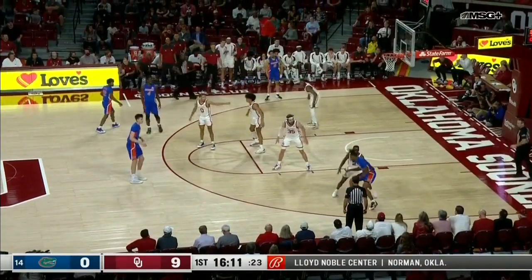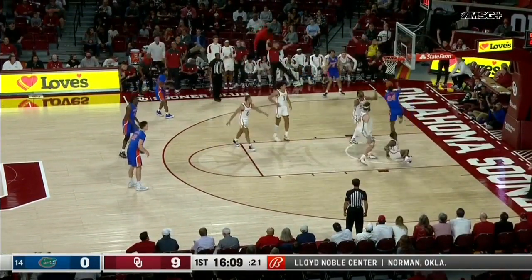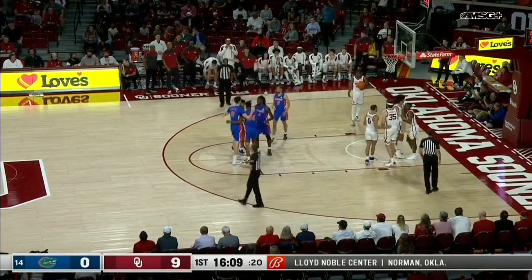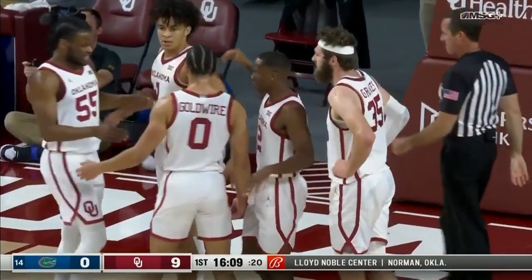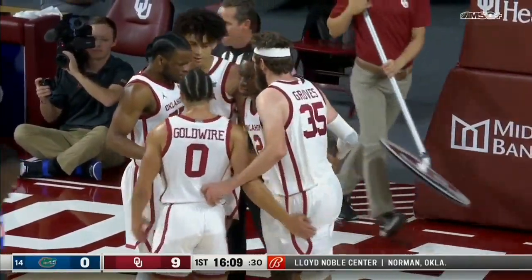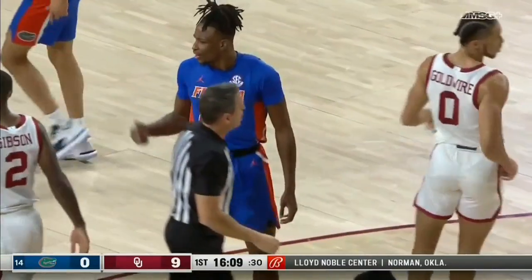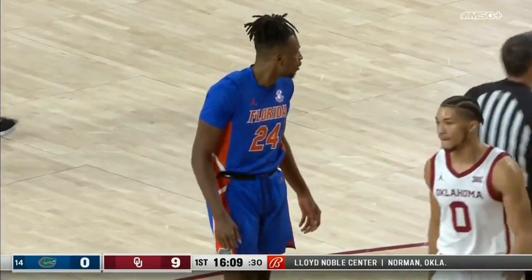This is Flandris Fleming Jr., who checked in during the stoppage a moment ago. Omoja Gibson reached in and grabbed him on the way up. That'll be the first Sooner foul. And a pair of free throws for the graduate transfer from Charleston Southern, Flandris Fleming Jr. Well, that's right there. He just willed his way to the basket.